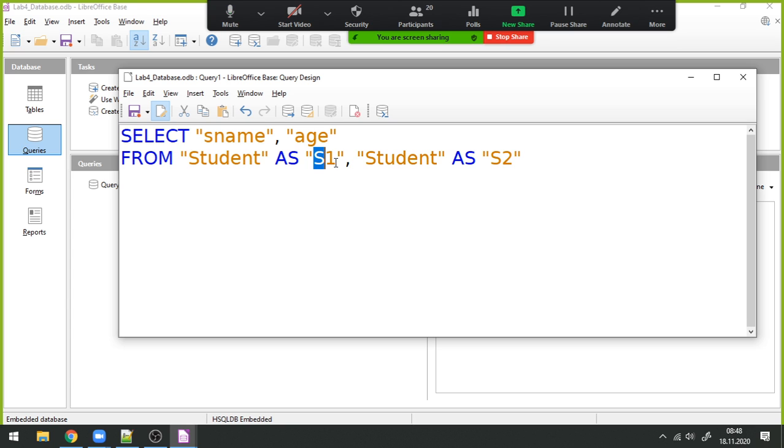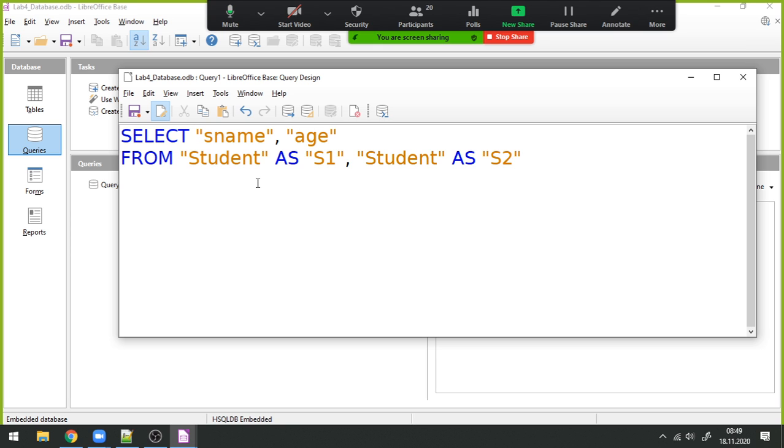Since I include 2 different tables, now each of them has S name and age. By default, if I don't specify the table names, it will be using the first instance of S name it encounters. So in the from lists, from S1 we encounter first the S name and then age, and in S2 there is also S name and age. But if I don't specify which table this is coming from, in LibreOffice it uses the initial one. But in some other application it might give an error.